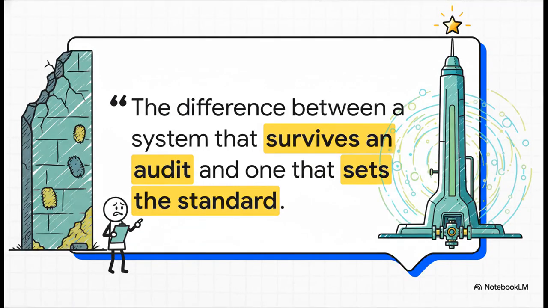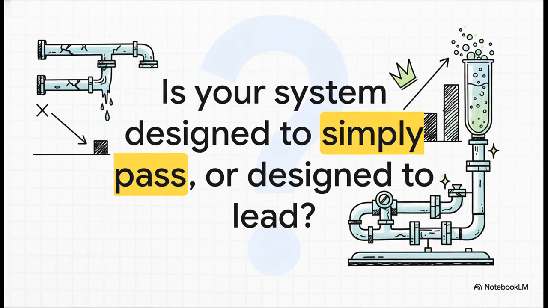And this quote just says it all. Adopting this technology isn't just about avoiding a problem. It's the difference between having a system that just scrapes by and survives an audit, and having a system that actually sets the standard for quality and safety. So, I guess the final question is this, and it's for anyone designing or running one of these systems. Is your water system designed just to pass, to get by? Or is it designed to actually lead, to set a benchmark for purity and safety? That's really the choice that the zero dead leg valve represents.